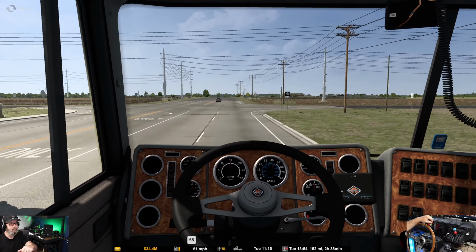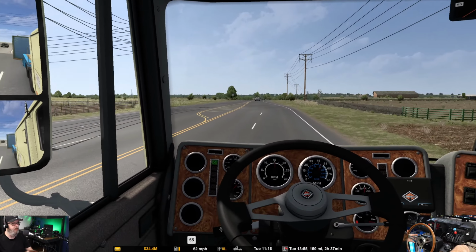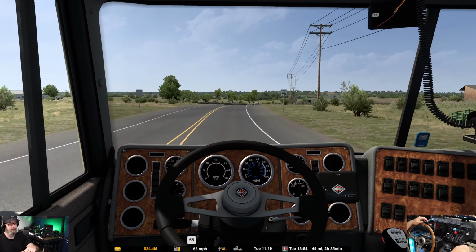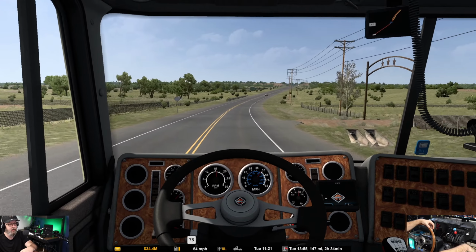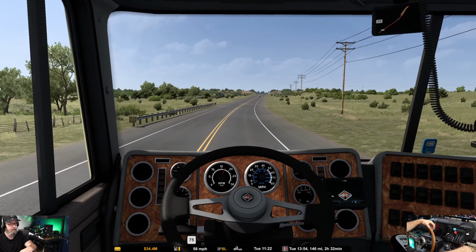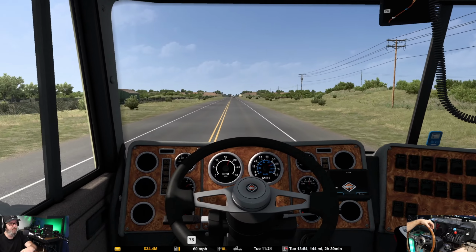Go straight. Yeah, this is probably because it's a 625 horsepower engine. It's not going to get stuck on any hills. And I would say that's probably the case even if I was taking something up to 100,000 pounds. It's just not quick. And with a 4.11 differential, that's what you're going to get. Meant for hauling.